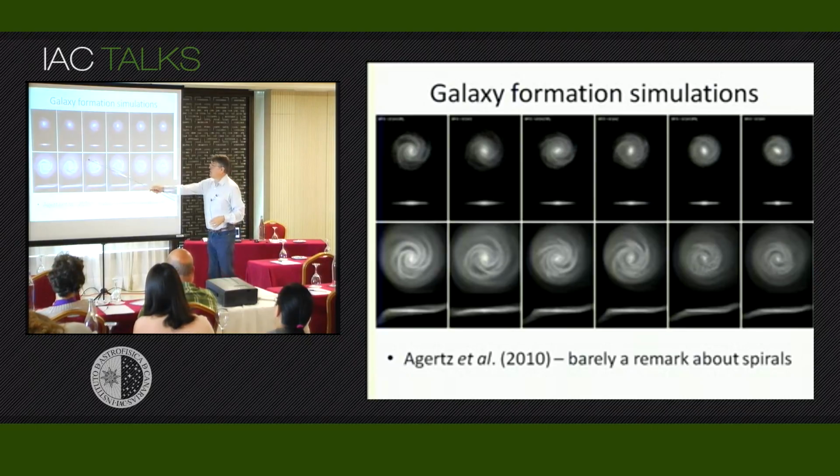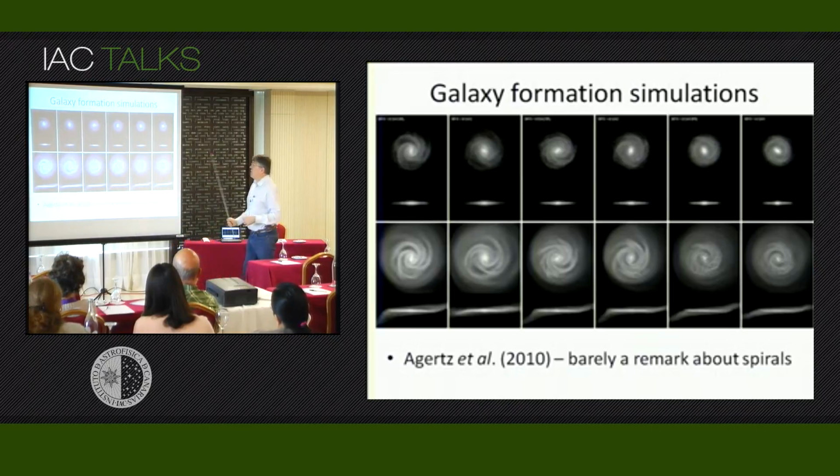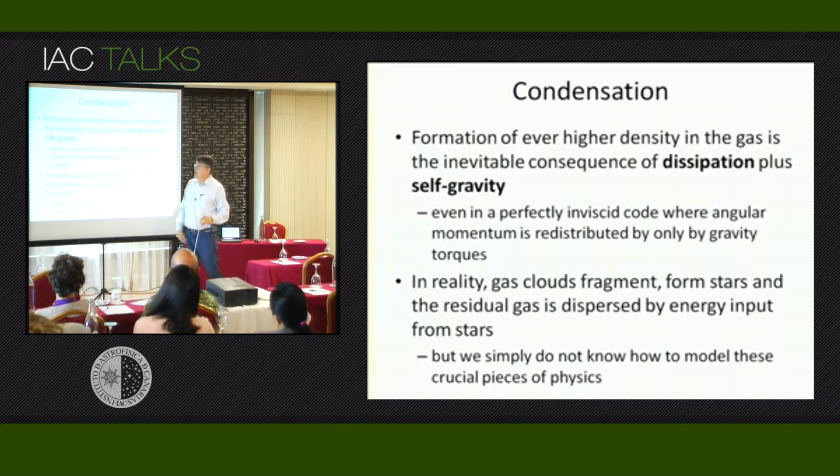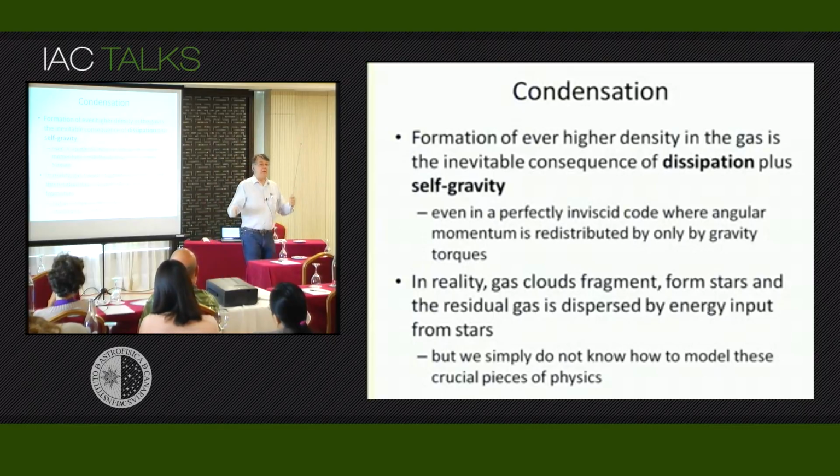And if you don't believe or don't like taking a shortcut like that, there are the full-up simulations done by Guedes et al. in 2010. This is the stellar distribution, this is the gas distribution. They've gone through the whole shebang of forming a galaxy in a cosmological context, and this is a convergence test. There's not a time sequence. They're showing the effect of changing some of the numerical parameters, which does have an effect, as you can see, particularly on the gas. And they don't even bother to say very much about the spirals. They just say, oh, well, yeah, we've got spirals, full stop. But they get spirals because they have dissipation.